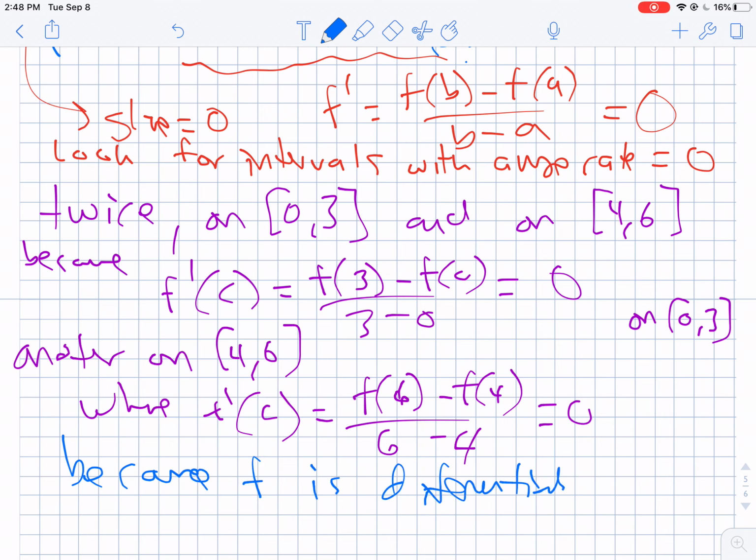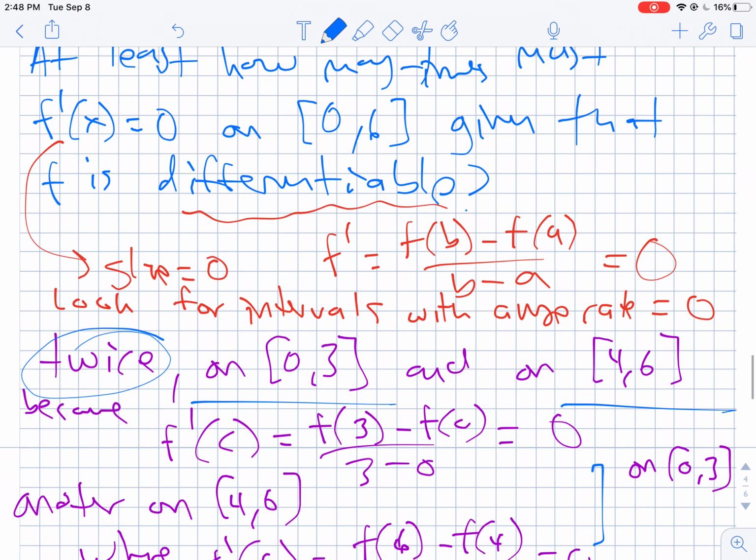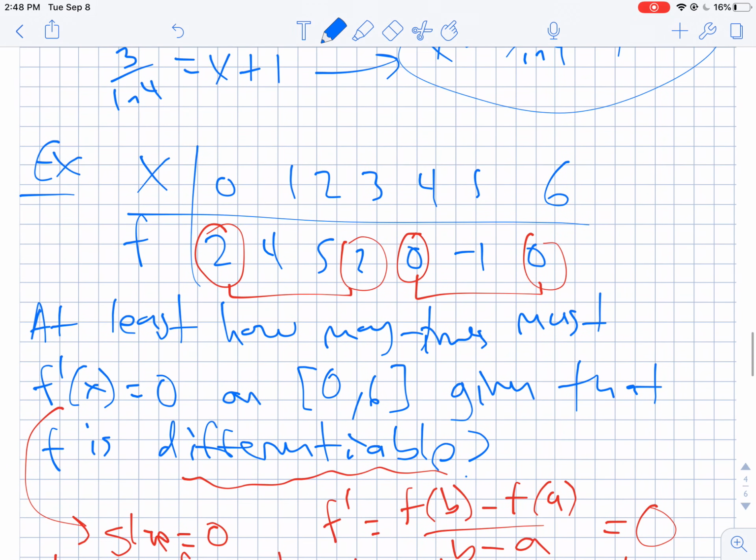So I made sure I answered the question. I said, okay, twice, here are the 2 times it happened. I showed that it happened because it's differentiable. It's good to set this stuff up. And if I ask, is there a point where the slope equals 2? Then you say, okay, I'd find an interval with a slope of 2, and that happens on the interval from 0 to 1.